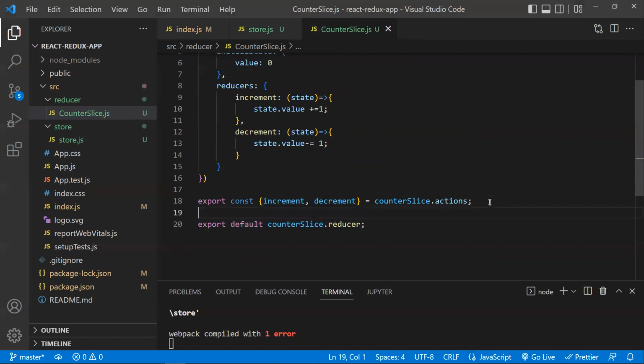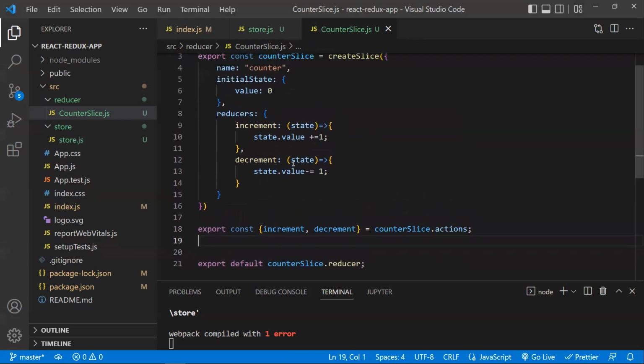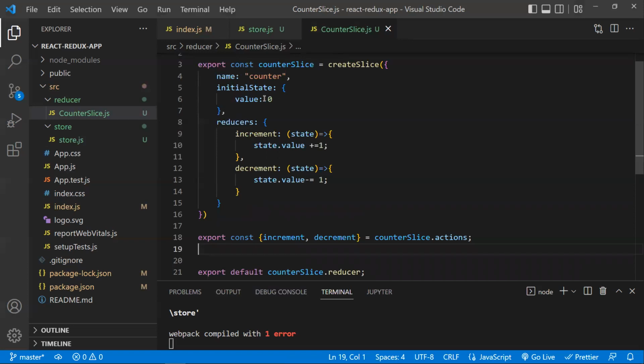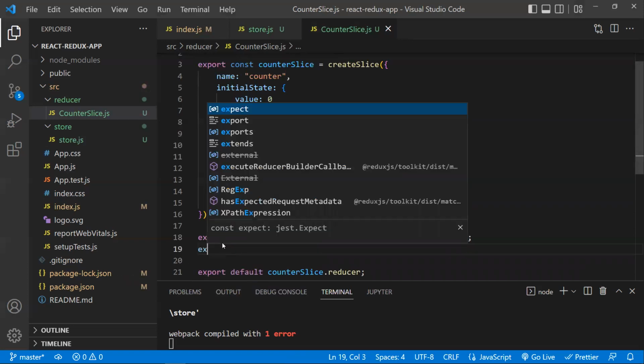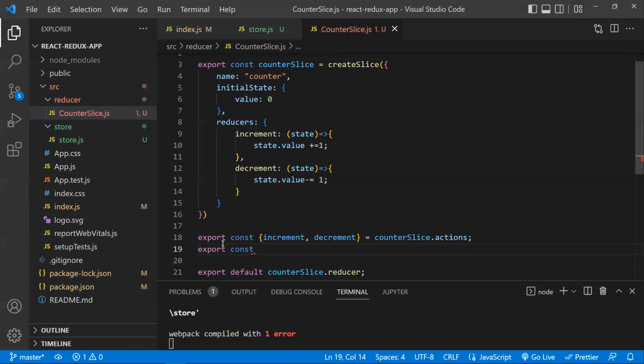Not only this, if you want to access the current state value, how can you do that? I will also export that: selectCount. Here what I'm doing is taking the state.